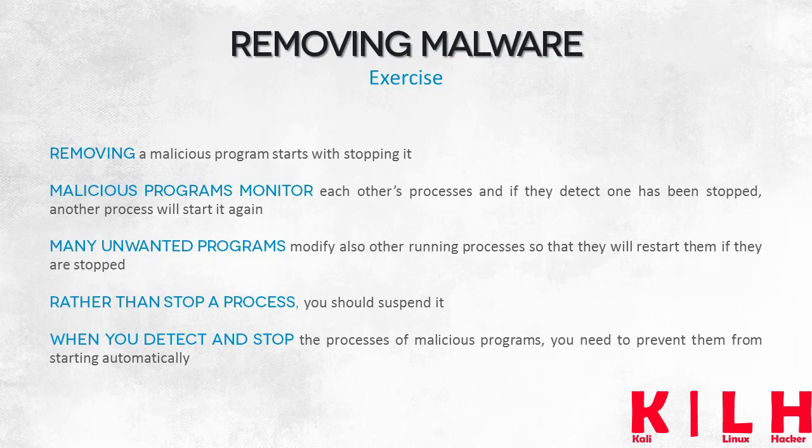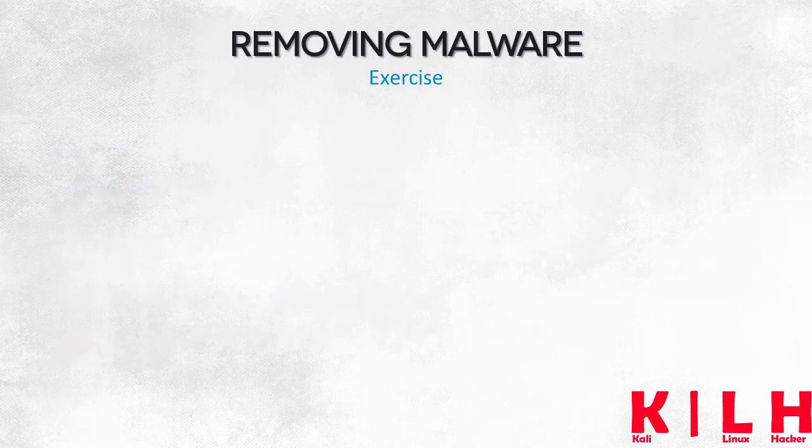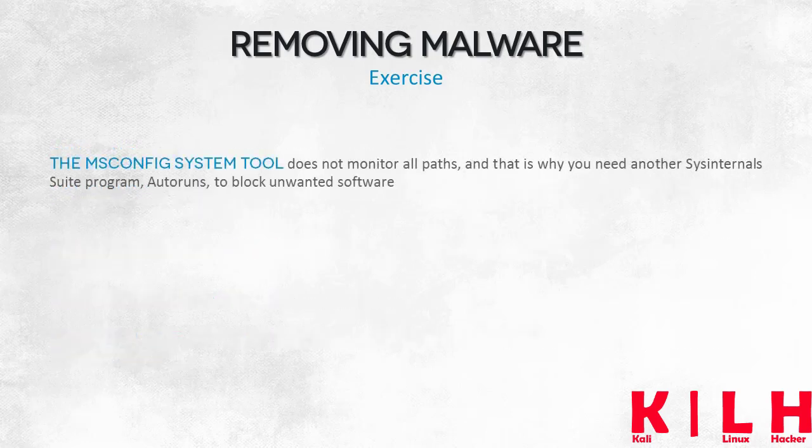On terminating the processes, your next task is preventing them from relaunching in the system restart. This can be accomplished with the use of msconfig, a standard Windows utility. If you believe msconfig, the number of automatic startup processes is very small. The reality, however, is that several hundred applications and processes are run.